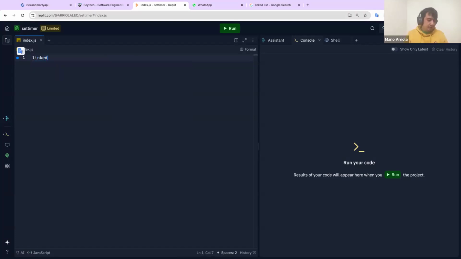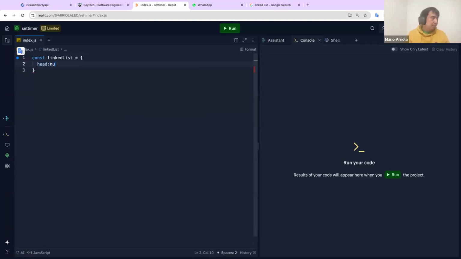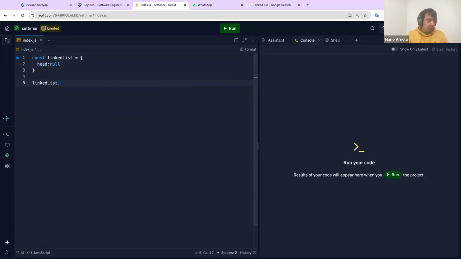For example, const linkedList, and this linked list usually has a head, and that head starts with null. This head is the beginning.